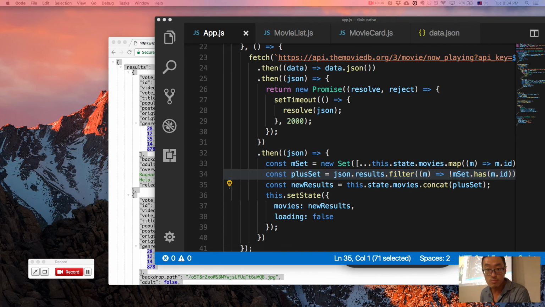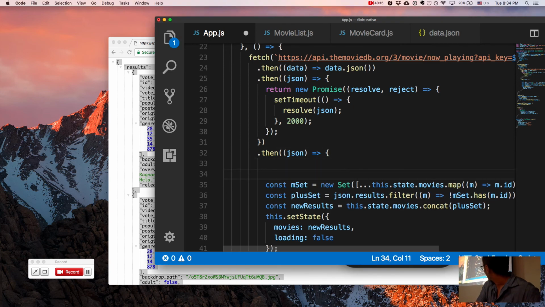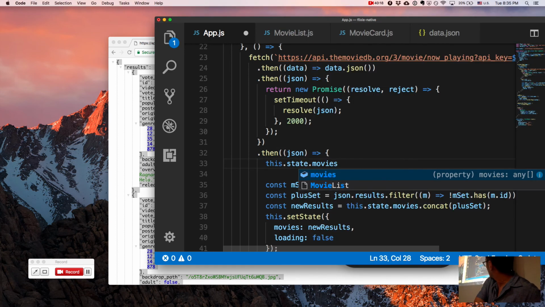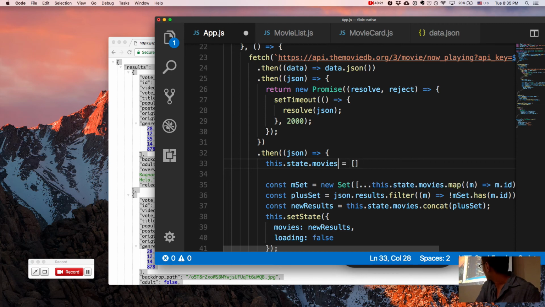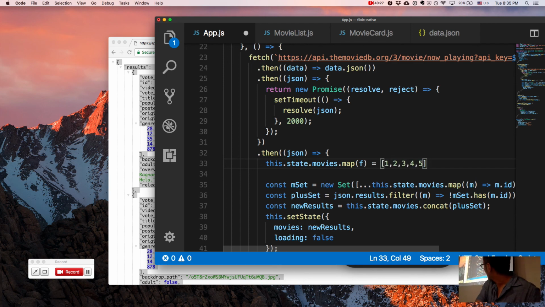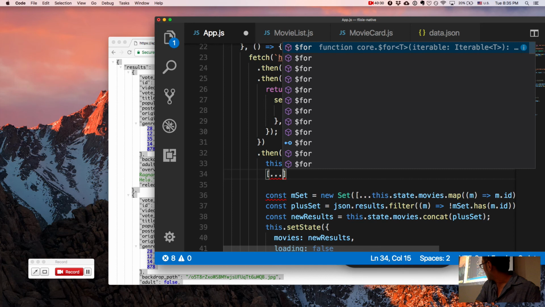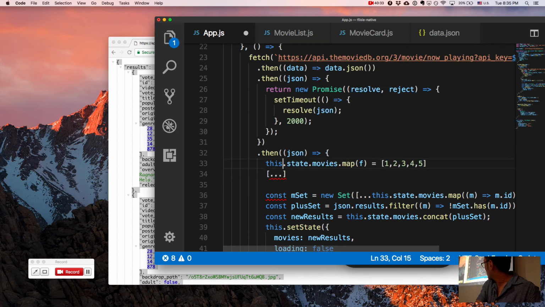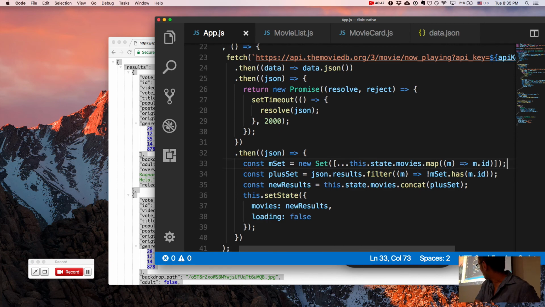What is the green dot? Which one? Oh, that's another example of destructuring. So this is an array, and let's make this clear: this.state.movies, even after I map it, it's going to be a bunch of IDs, and then I want to shove it into this list. So I'm destructuring it into that list, which I can then pass into this set. There's just a little bit of finagling around syntax. Yeah, destructuring is very useful. It makes your code look a lot nicer.